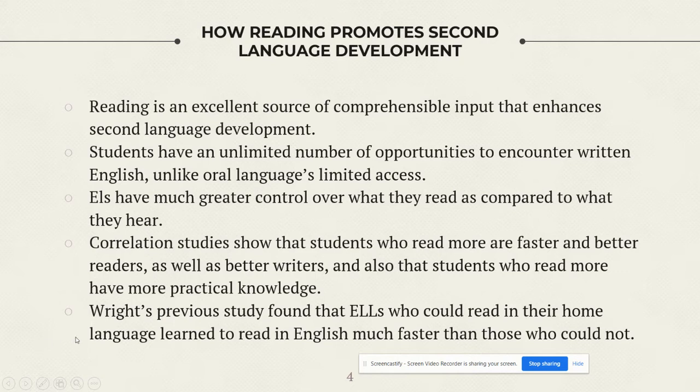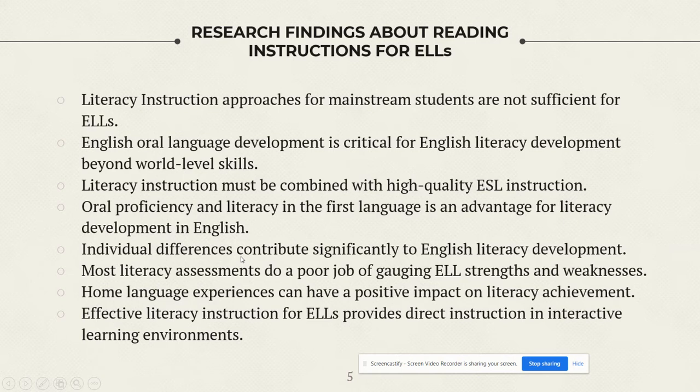There has been a study that found that ELLs who could read in their home language learned to read in English much faster than those who could not. This connects to what we've discussed previously in the class, and that's having that foundation in your home language allows you to transfer a lot to your second language. So here are some of the research findings. Literacy instruction approaches for mainstream students are not sufficient for English language learners.